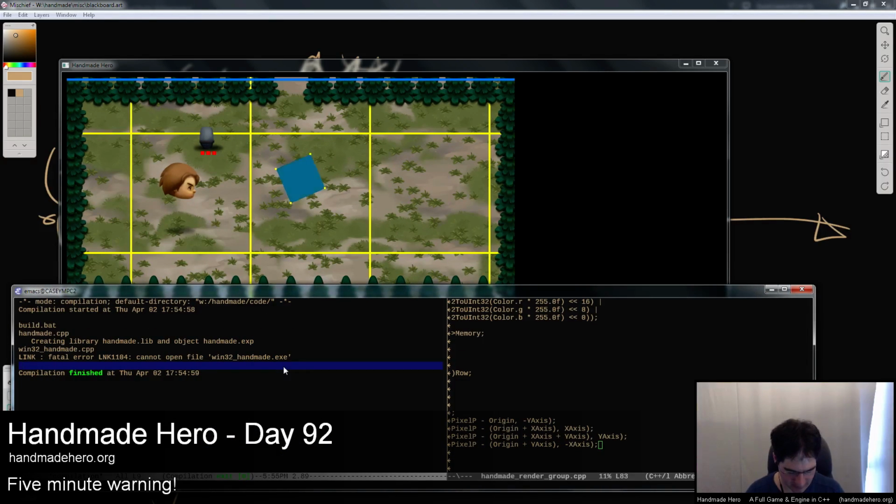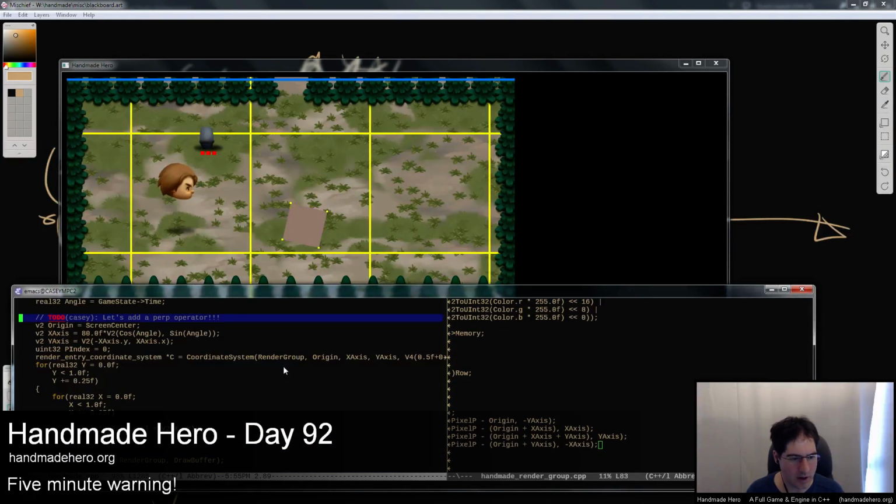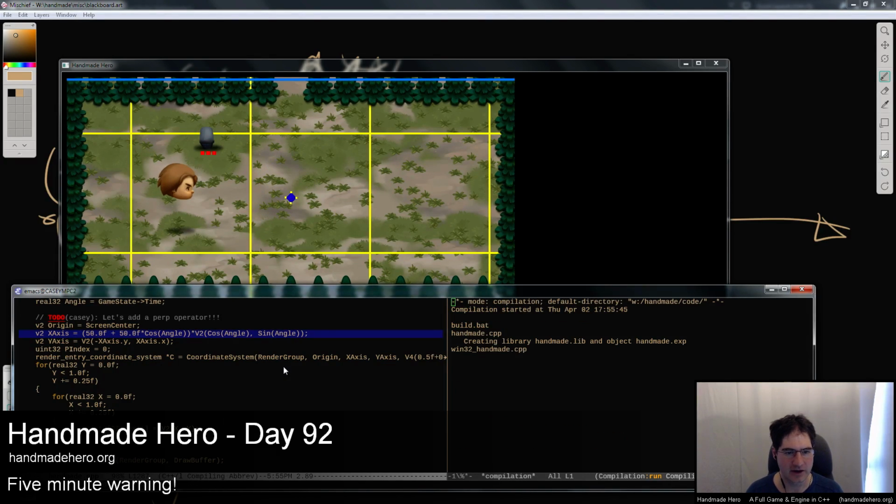By just going back to that code. Let's see here, Handmade CPP, yeah, here we are. If I wanted to introduce some scaling to it, again, I could do sort of the same thing that we were doing yesterday by just saying, let's put in some notion of a change in scale that happens over time. And you can see that that works fine, right?